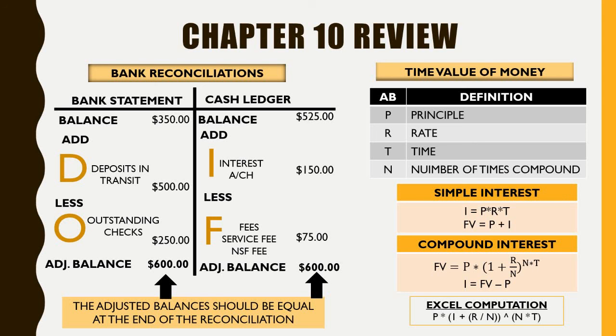And of course, when we take a look at interest, we have two types of interest, simple and compound. The formulas are there, and I even inserted an Excel formula for you in this PowerPoint. So instead of having to memorize it, you have it right here in this PowerPoint.